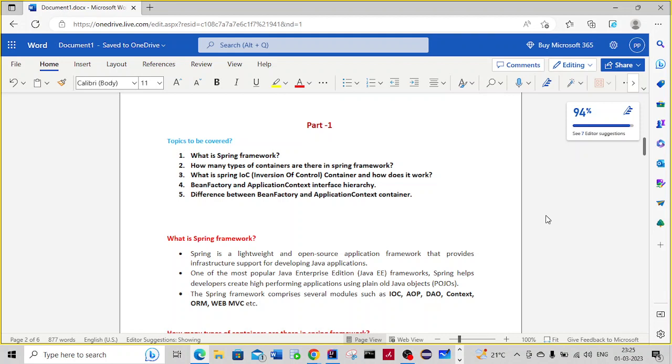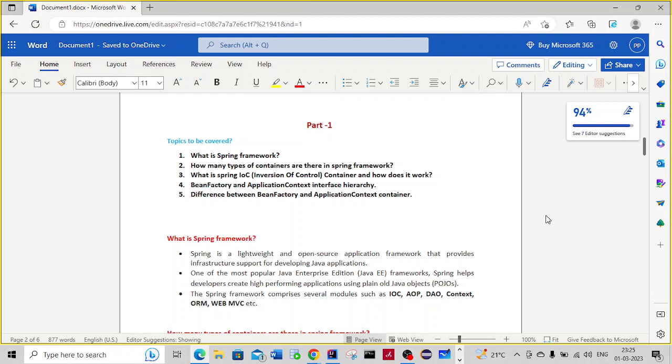Overall, I can say Spring IOC maintains the life cycle of the beans. What a Spring bean is, we are going to discuss in detail.